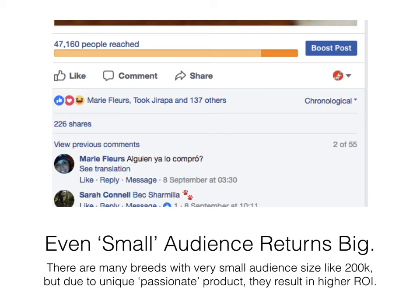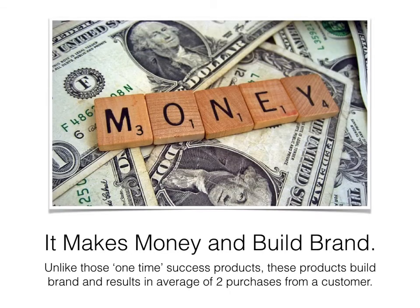So what do these unique products and highly engaging viral advertising posts do? They make money and build a brand. Making money is not difficult — you can do this with AliExpress or Amazon products. But when those products run their course you're left confused about what to do next. This doesn't happen with the business model the Breed Business is offering because it builds your brand.